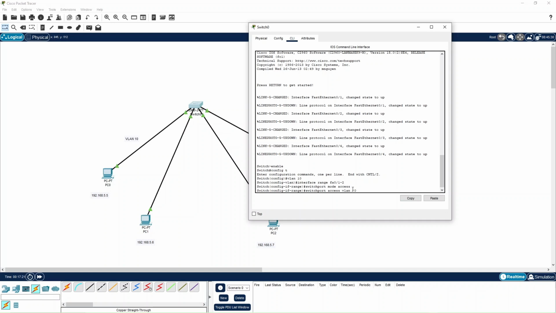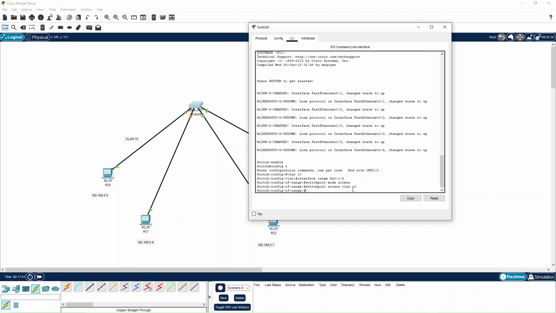There are 2 types of mode: trunk and access. Access is for Ethernet ports which connect to computers and stuff, not router to router. So we are putting the access mode to VLAN 10. Then we say exit.